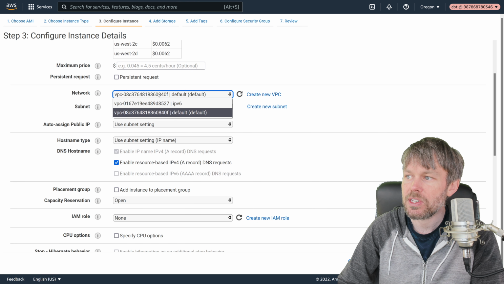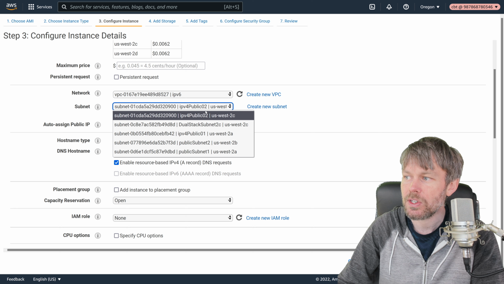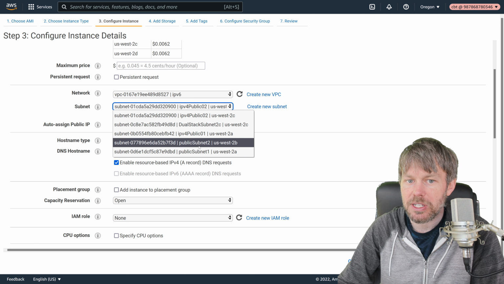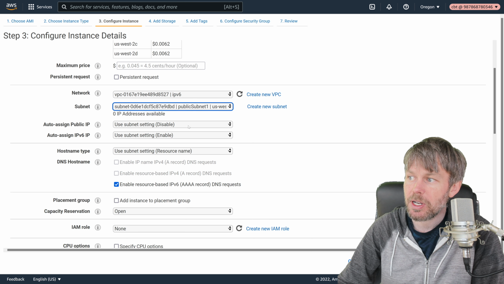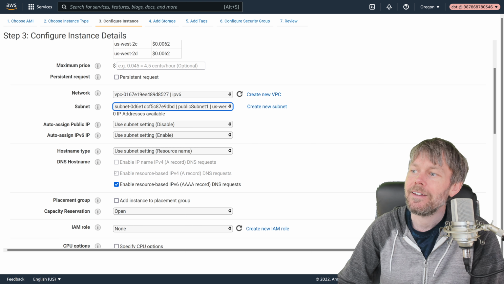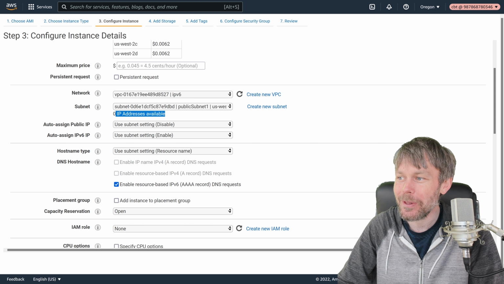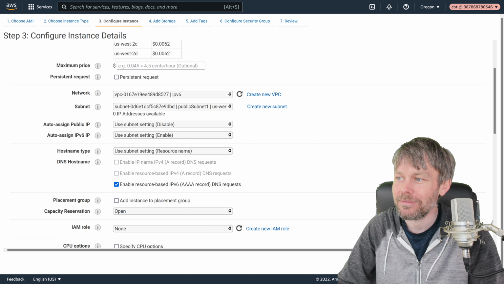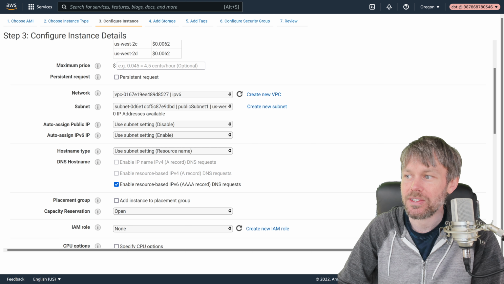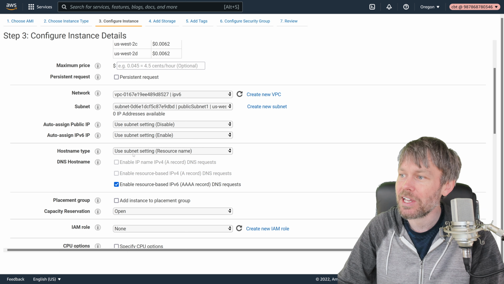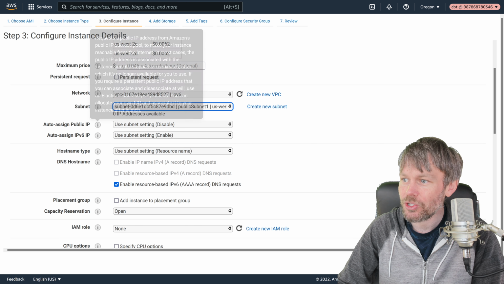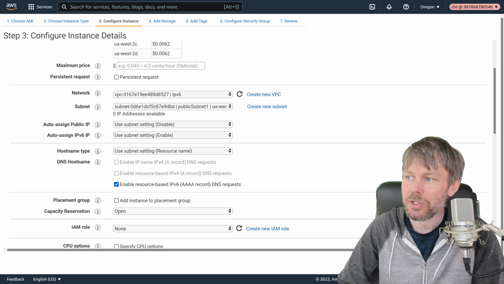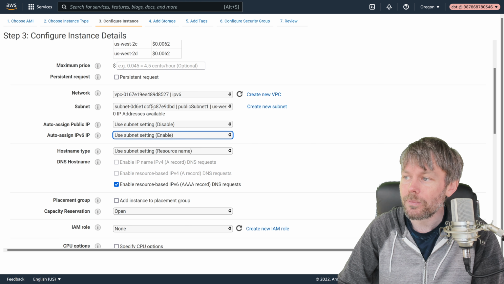And then down here, you can see if we choose our VPC, IPv6, here are our 5 different subnets in that VPC. Now what we could do is say I want to do IPv6 only. I'll choose public subnet 1, which is IPv6 only. And it's kind of funny, it says 0 IP addresses available. There's actually a metric ton of IP addresses available. They're just not IPv4 addresses. Kind of a friendly bug in the console here. I'm not sure what would happen if we tried to auto-assign a... oh, it won't let me do a drop-down on that. It should be grayed out, but it's not, and I can't click on it. That's so bizarre.